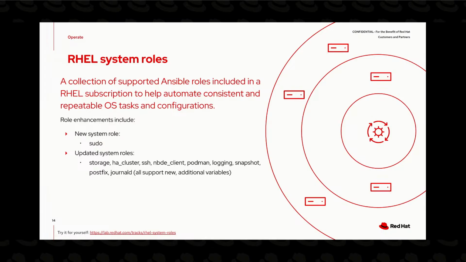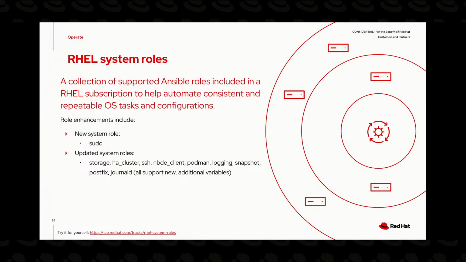We also made a ton of changes to a bunch of other system roles, and you see them all listed here. For example, the storage system role now supports Stratis devices, whereas before it did not. It supported LVM and partition devices. So check out the release notes. There's a whole bunch of new options for the Podman system role for building and managing containers across a bunch of boxes. So I won't go into all the tedious details.